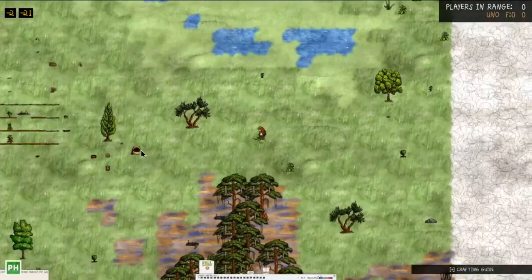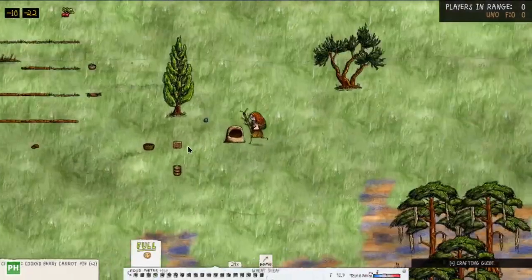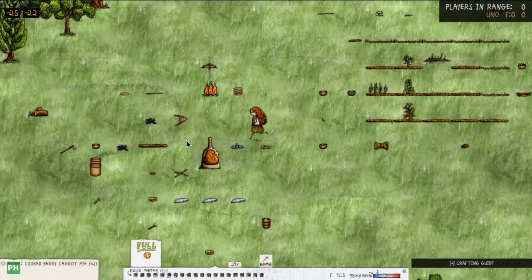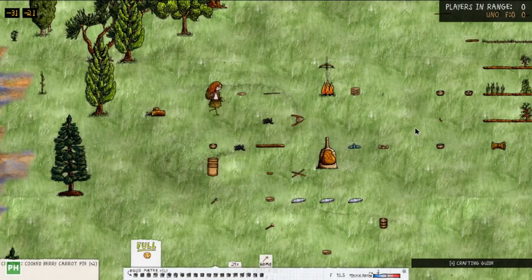Branches. Couldn't have the fire all the way over there. We could transfer the fire over, actually. Would make life a little bit easier.